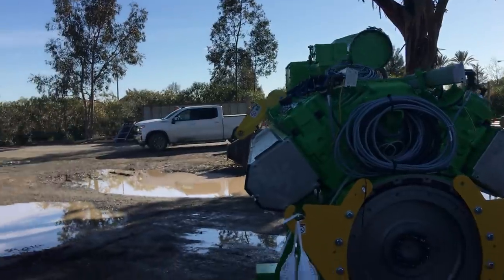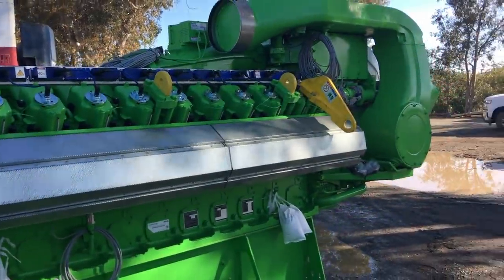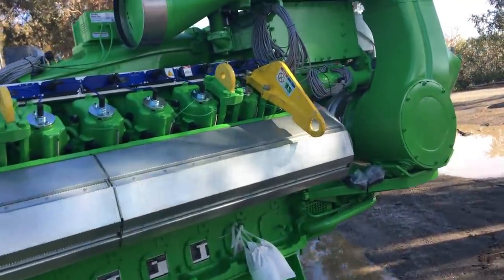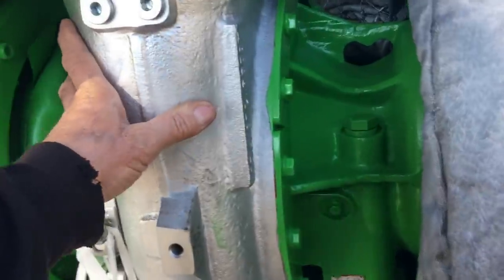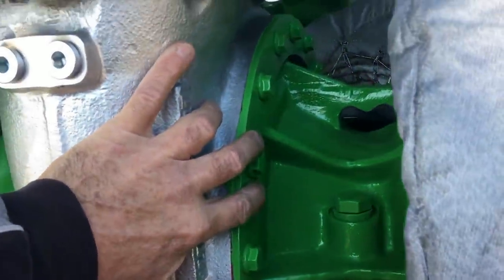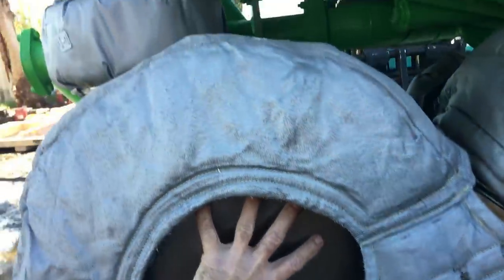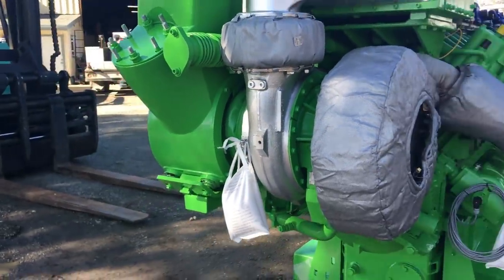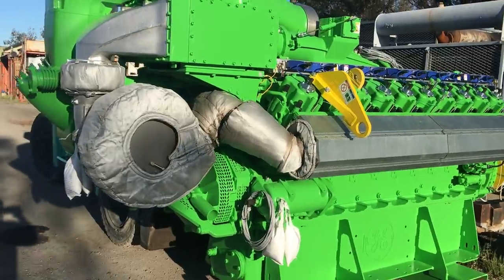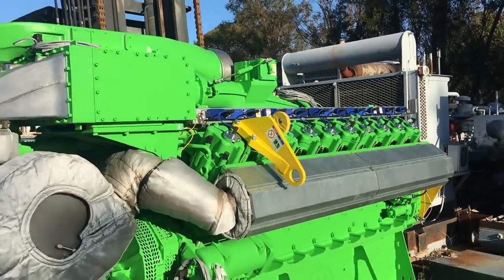Welcome to Old Iron Machine Works. A couple videos back I showed this particular engine that we received in the yard, and we were part of a team that was swapping it out. The engine that this is replacing needed a set of standoffs machined — nothing more than couplers that screw onto the head studs, with lifting brackets and bolts. They needed 24 of them, and I was on crunch time. This video will basically be just the machining of the standoffs.